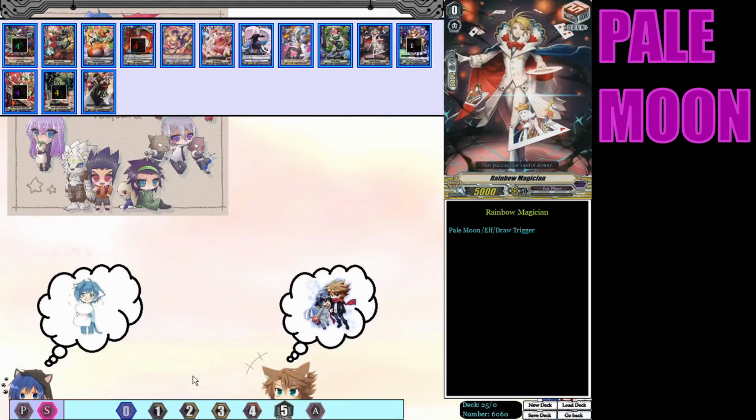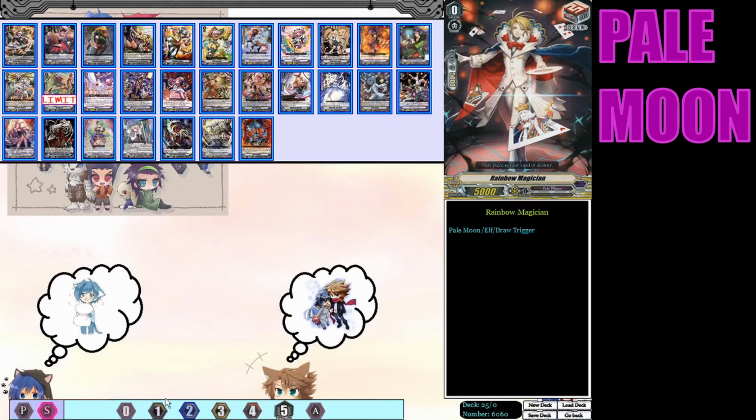Okay, now let's see. We want to work on our grade 1, or do we want to work on our grade 2 first? To see what we need to work on.